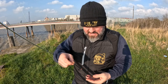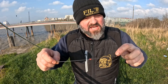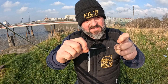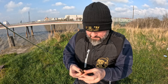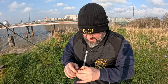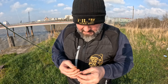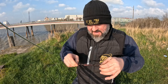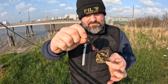Let me show you my hook lengths. I've got a size 4 hook and I'm fishing with no beads except the black one — that acts as a bait shield. I've got my little row of bait stop there, and the bead just stops the bait going over the top of that. I'll put two lugworms on. That bead will just stop the worms going up over that bait stop. I've fished two baits like that.